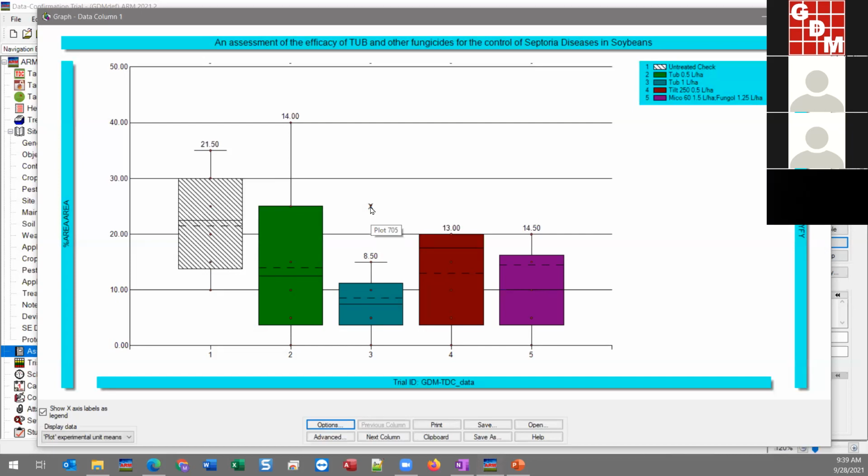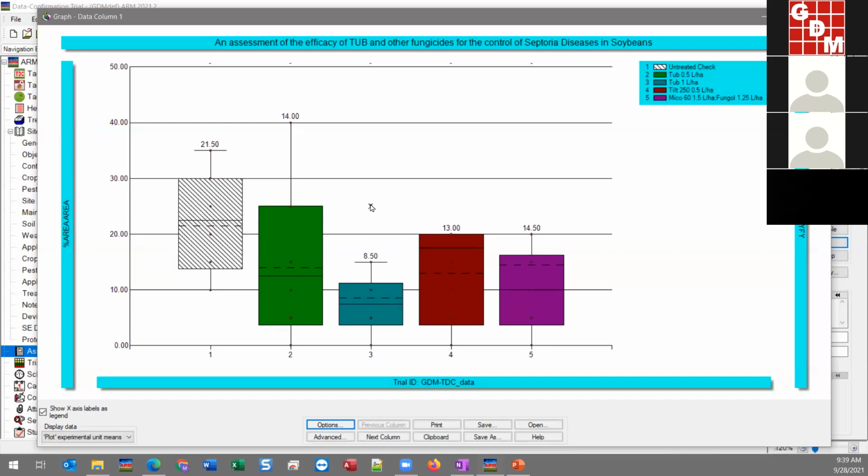If you hover your mouse over that X, you can see in the little tooltip that pops up it'll actually tell you what plot that is. So plot 705 here is calculated to be an outlier as far as the box whisker goes. Now that doesn't necessarily mean that it's for sure an outlier that we need to get rid of, but it's definitely a point of interest. Much like we did with the assessment map, where we found the really high values, or we could have also been looking at very small values, the really extreme data points are a very good starting point to at least look at again.